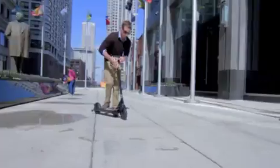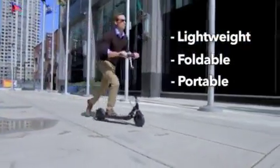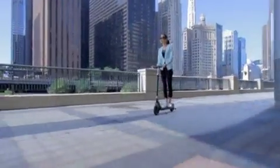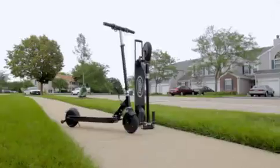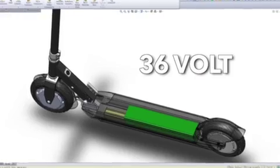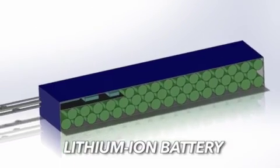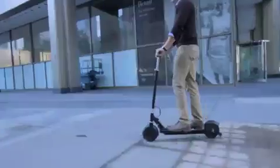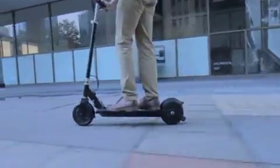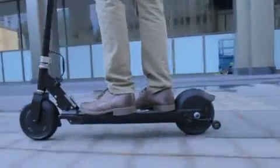The Glion Dolly is lightweight, foldable, and portable, yet glides the average adult up to 15 miles per charge at speeds of up to 15 miles per hour. The Glion Dolly pairs a high-output 36-volt, 6.6-amp-hour lithium-ion battery with an efficient 250-watt gearless hub motor, and houses them in a sleek, sturdy, aircraft aluminum stand-up kick scooter frame.